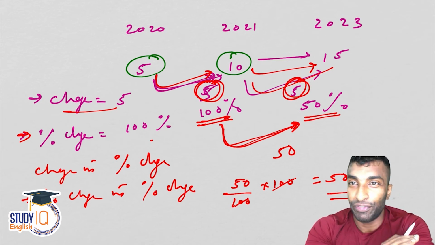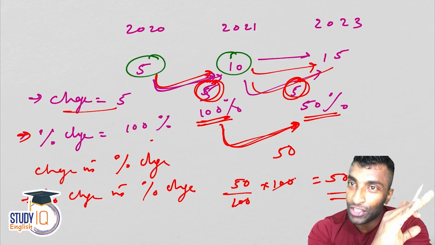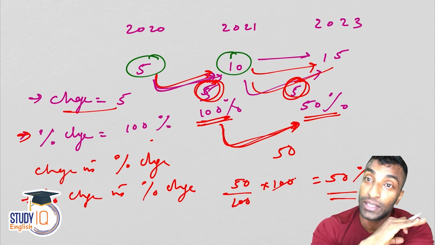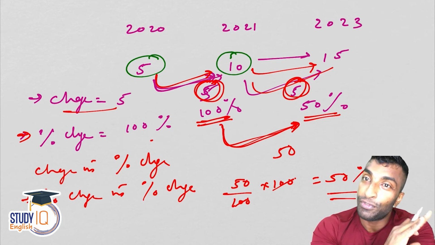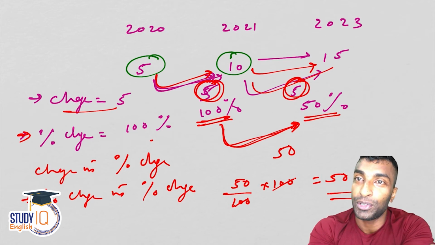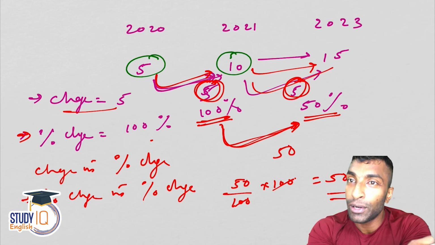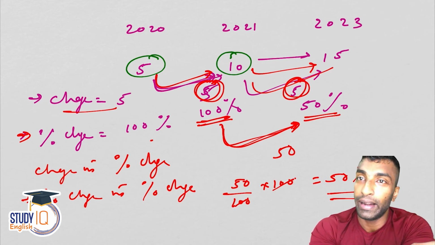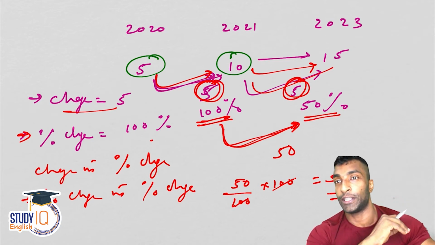So this is a slightly difficult one. This is the maximum level that they can ask you. Either they will ask you change, or percentage change, or change in percentage change, or percentage change in percentage change. These are the 4 questions that any examiner can ever ask in any aptitude exam related to percentage. If you know these 4, then there is absolutely no problem and you won't find any difficulty in solving any questions related to percentage, whether it is data interpretation or simple percentage questions.